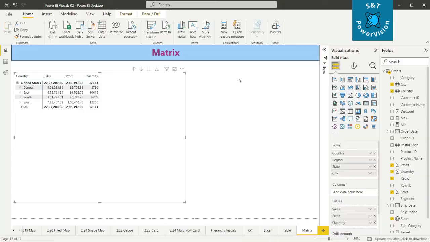Now, this is our matrix. Here we can see country, region, state, city, and a value we have.